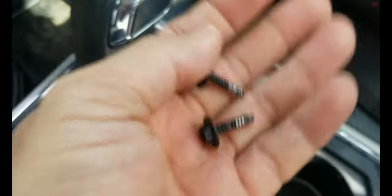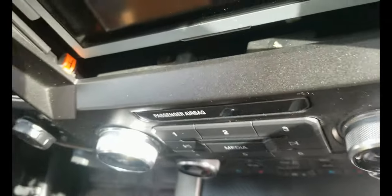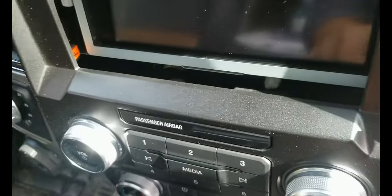Alright guys, so I removed the two bolts from here, and then after that, let me put this away. After that, you just have to hold right here on both corners and gently pull it out. As you can see, now it's already out. It's kind of stiff when you're trying to pull it out, but there are tabs. Actually, it has three tabs on the top, and then one right here, one right here, and at the bottom of the screen, as you can see.